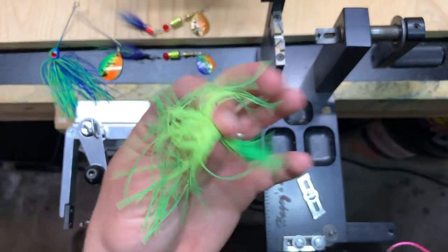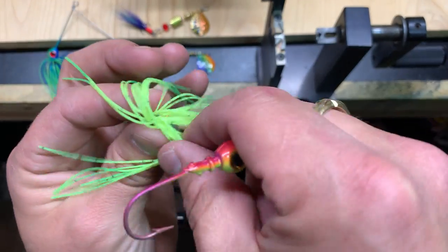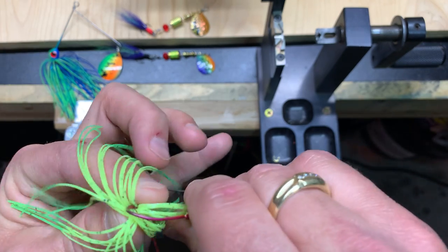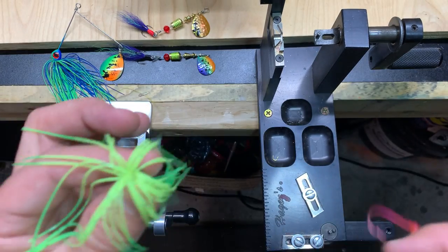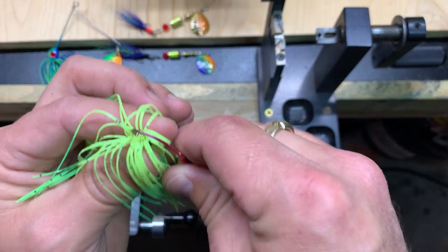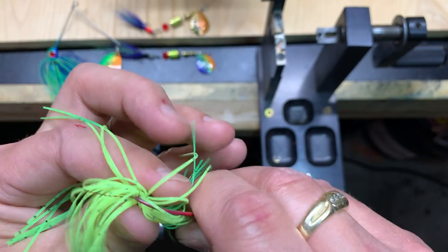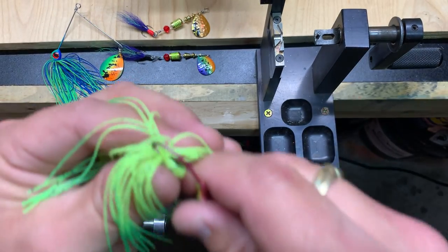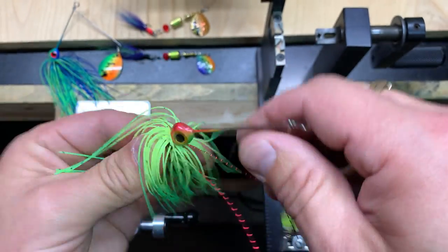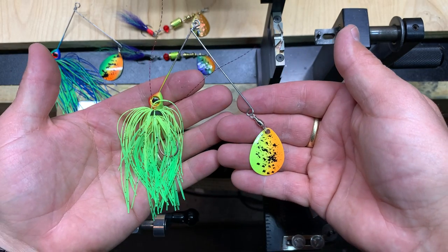Take this skirt. Find the center best you can. And I'll trim that up too. And there you have it.